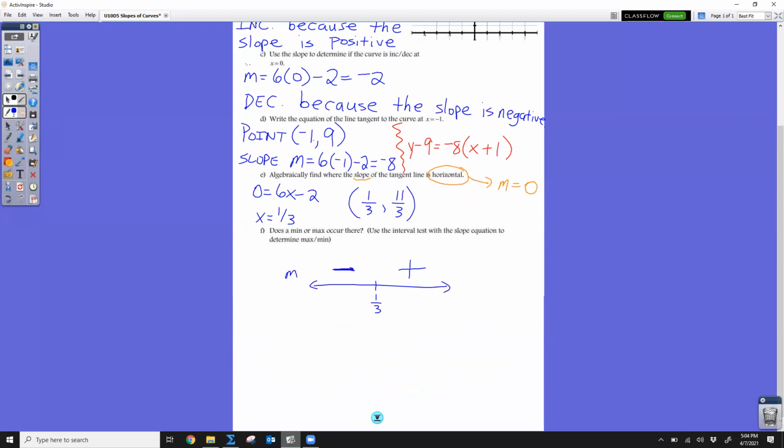So if I were to draw this, some people like to do it this way. If the slope is negative, they draw a little arrow right here to indicate that the function is decreasing during that interval. And if it's positive, they draw an arrow to indicate that the function's increasing. Some people like to actually write little abbreviations, decreasing, increasing, instead of drawing the arrows. It doesn't matter to me. It's whatever you prefer. But we can visually see, does the min or max occur there?